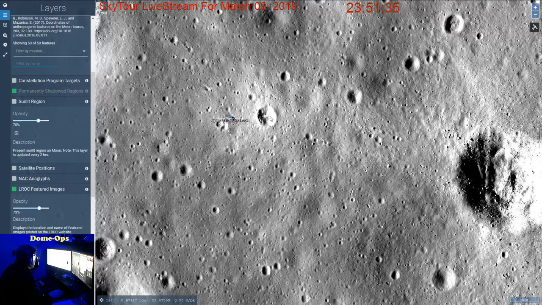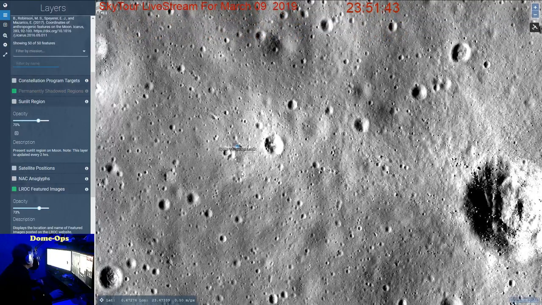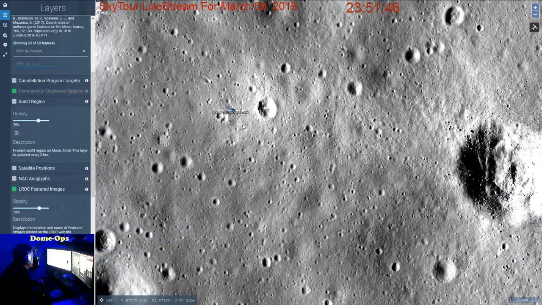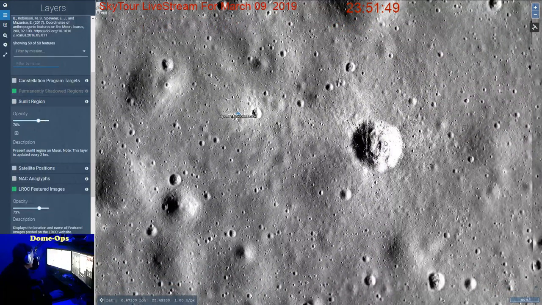I can't actually read it because the white is superimposed. But again, the naming is done like this for that reason. It's out of convenience. It's not necessarily based on size. It has to do with where we are. This one's named because it's a large feature in the area, but these guys are not, for instance. They're outside the landing zone. This one was a target. This was actually a navigational crater used for them to identify as they approached. So it's not a matter of size and so forth. It's a matter of do we need to know what it is based on where we're going or what we're doing.